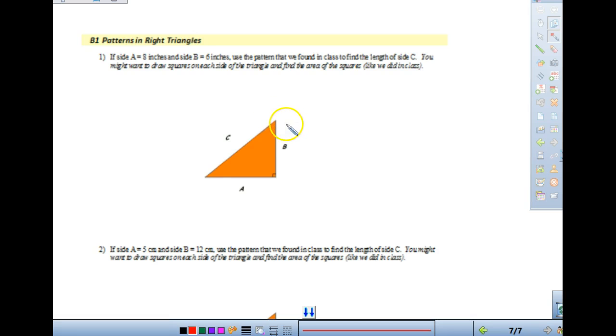So it's easy. What I need you to do off of the right triangles, I need you to draw squares off of each side. Okay, so draw a square off of each side. Try to make it a square, not a rectangle, but again, I'm not going to look for perfection, because obviously, you can see my drawing abilities when I'm not standing at the board. It's easier.